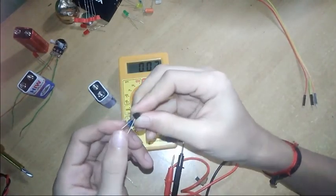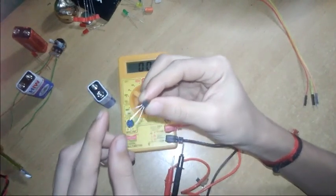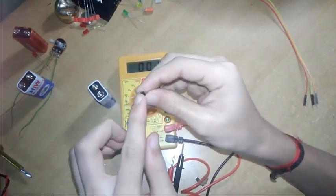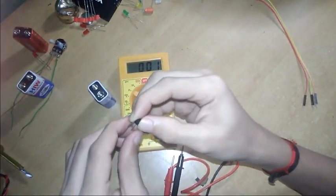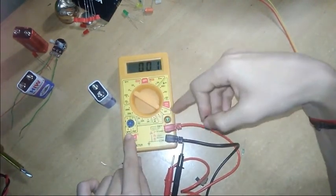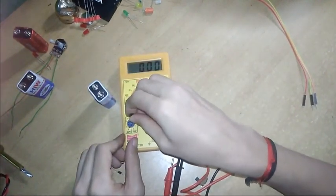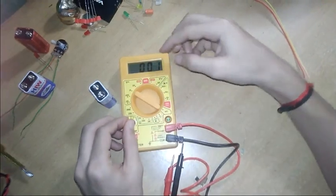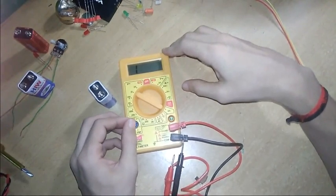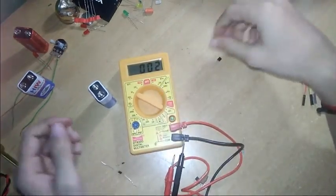As you can see, the middle pin is always the base on the transistor. The collector and the emitter vary. So here, on the flattened side, I have collector, base, emitter. This is an NPN transistor, so I will check here in the NPN slot. You have to set hFE and check here NPN: collector, emitter, base, collector. It will show the beta value, that is the current gain. Yeah, it is showing 234 or so, 237, close to that.